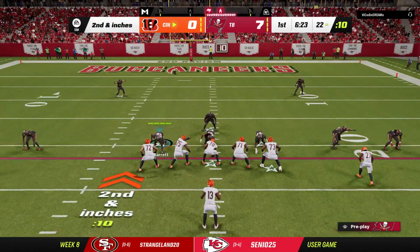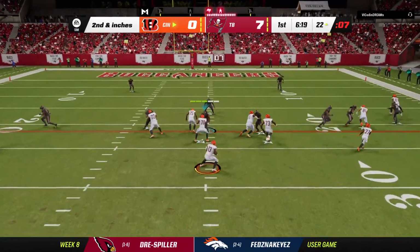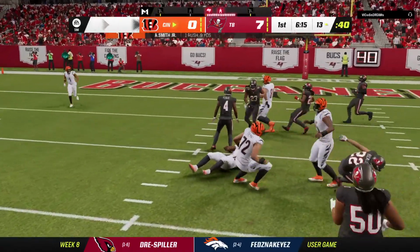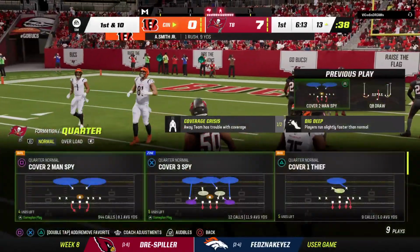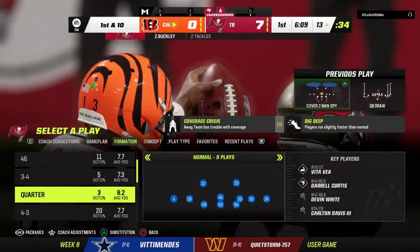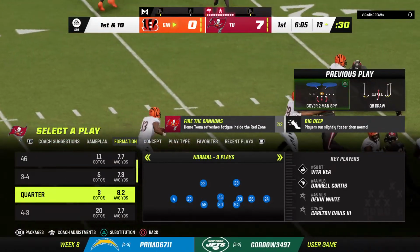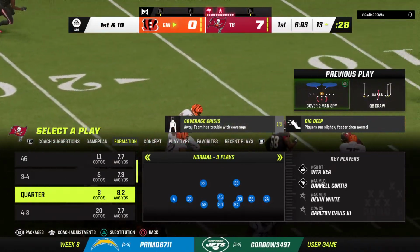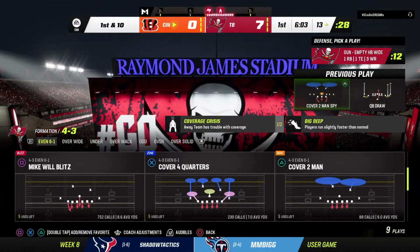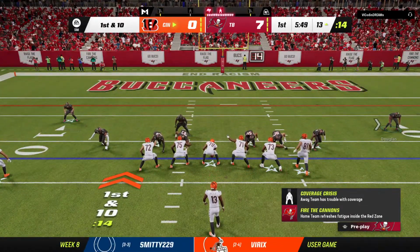19 Charger. That one will go for 9 yards and a first down on the keeper. How about that there? No frills, no additives, right? Nothing crazy. Just find a way to pick up the first down. A nice run right there. Here we go. From the 13 now, they work on 1st and 10.